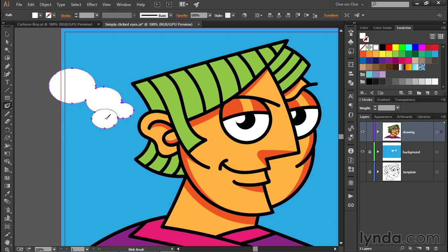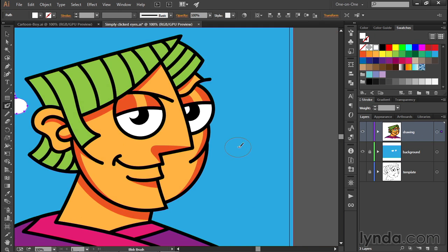And I might want to put another oval right about there, and possibly a larger one here, and perhaps a smaller one right there. And then I'll just paint the rest of the cloud in order to finish off that effect. And now I'm going to go ahead and create another one over here on the right-hand side. And you may have noticed that I kind of missed joining these guys together. And that's because I was clicking in different locations.